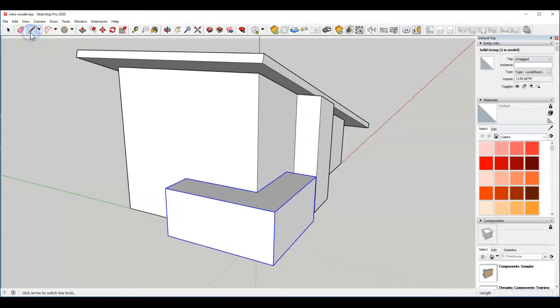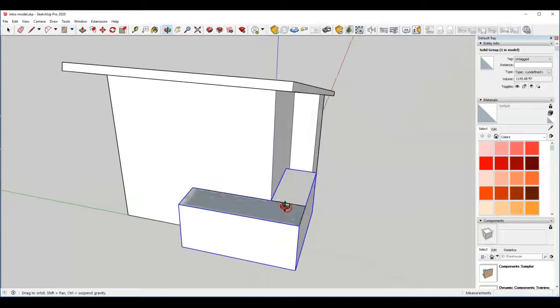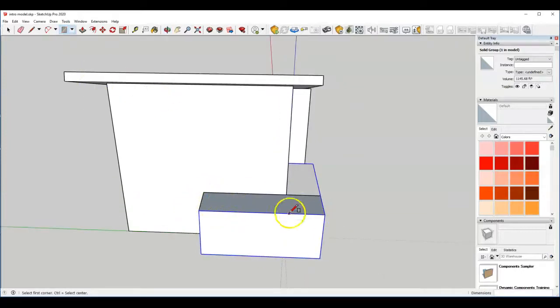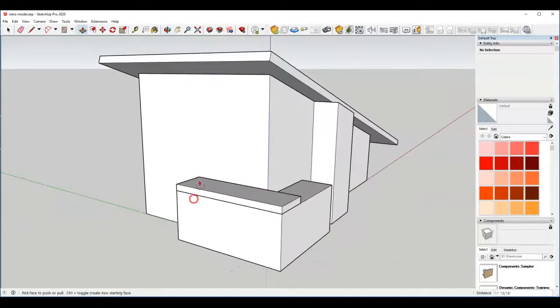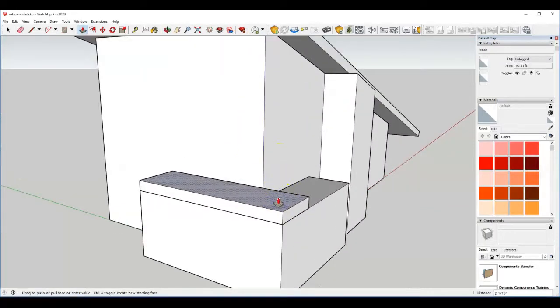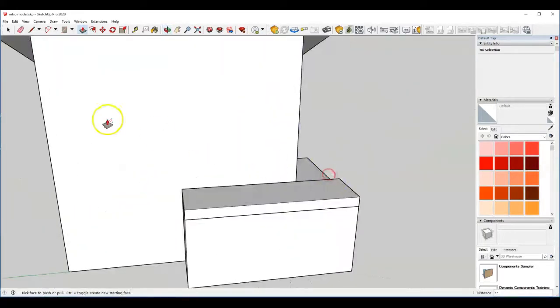I think what I'm going to do is I'm going to start with a rectangle. I'm going to come and hold this arrow here to get rectangle. And I'm just going to do this part of the roof. I'm not going to worry about this point just yet. We'll get there in another step. So I've got basically just a plane like I did when I started with this roof. And I'm going to do the same thing. We're going to approximately eyeball, push, pull it up so it's the same height as this guy. Make any adjustments as needed.